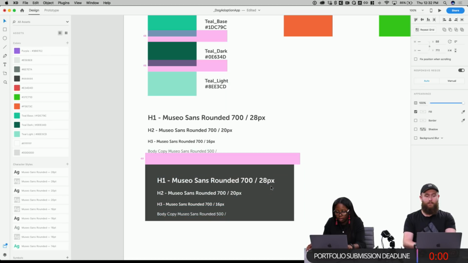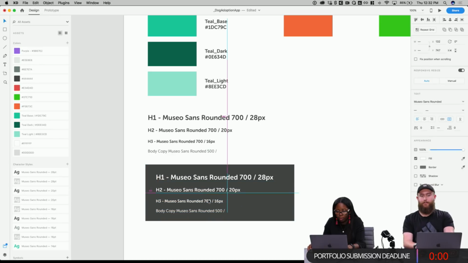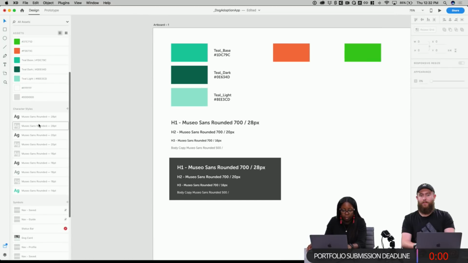Like that. And this is not always for the developer. Sometimes this is just for helping you build out your own character styles. So having a dark and a white version is always good. And you can see here that I have two versions of everything.